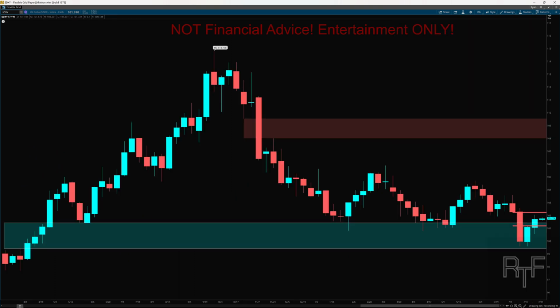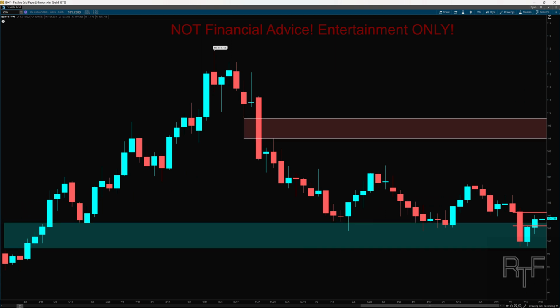The blue here is the monthly fair value gap, and this is the portion I highlighted. On the weekly, we have this inefficiency, but I've refined it to this wick and this upper wick here. This is going to be the exposed part of that inefficiency. So if price should go up, I do want to anticipate price reaching into this area.